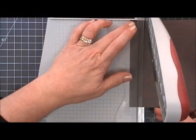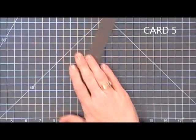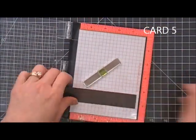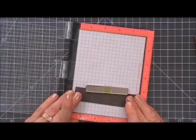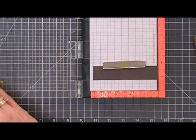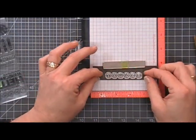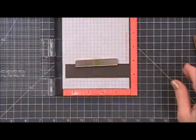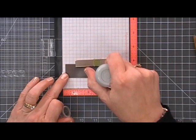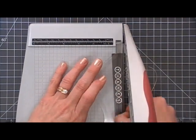Okay, now we're going to move along to card number 6. I'm cutting out a strip of this paper. It's like a wood grain. You can barely tell, but it's real pretty. I'm going to place it in my Mini Misty, and then I'm going to grab the thanks sentiment that came in the stamp set. I'm going to just stamp that with Versamark ink, and then I'm going to use my white embossing powder and heat set that. I did trim it down a little bit just to make sure it was even.